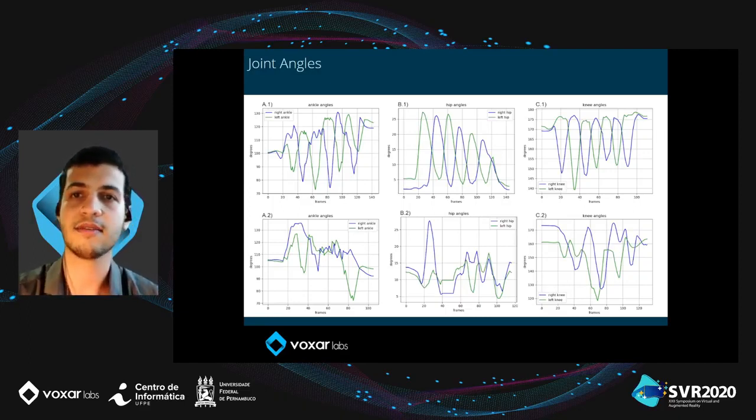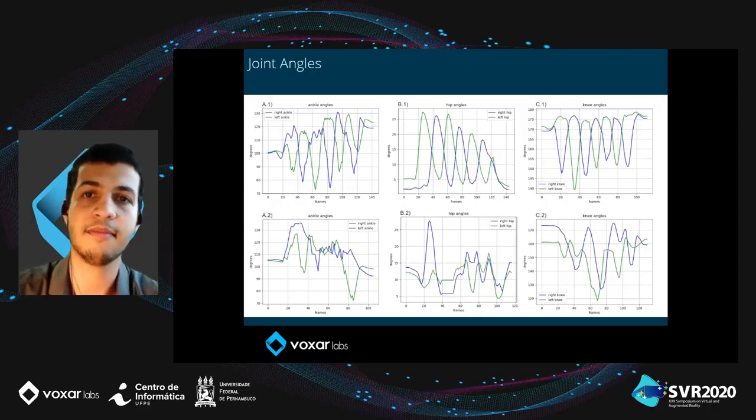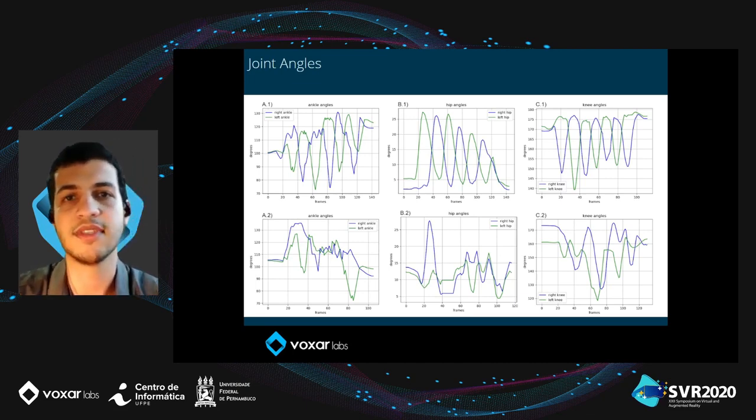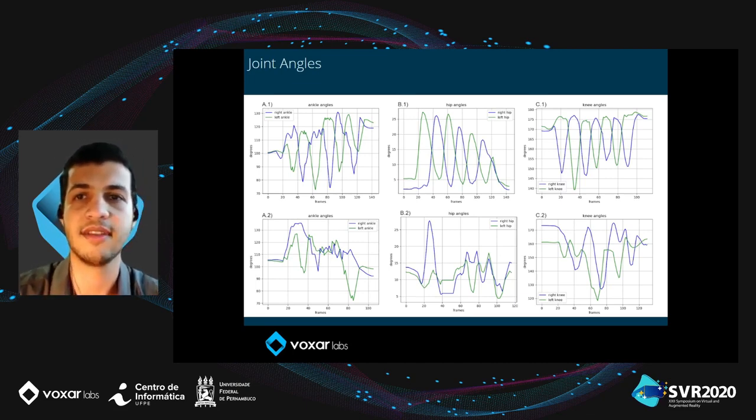The first line contained the graphs with the better results and the second one with the worst. Each column represents a different joint. The left one represents the foot, which is calculated using the ankle joint, the middle one the hip, and the last one the knee. The algorithm often failed to identify the stance phase duration for each leg. This variable depends on the knee angles to be calculated, so it is directly affected by the algorithm to calculate joint angles.